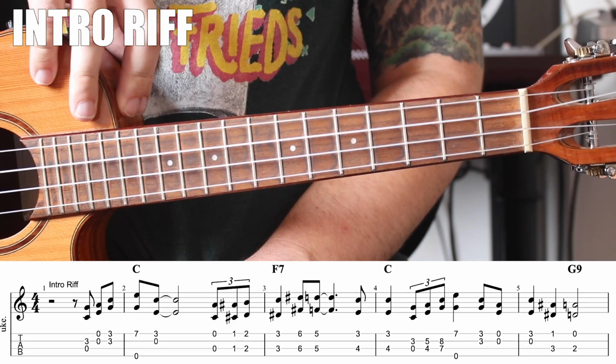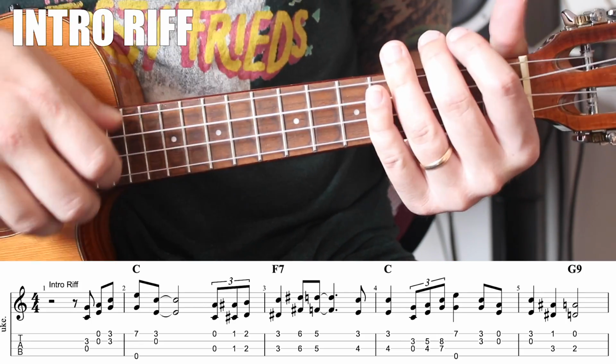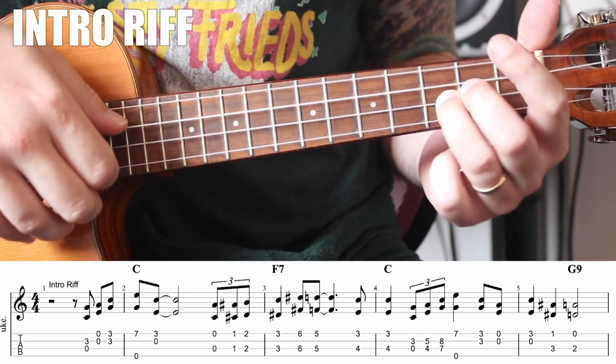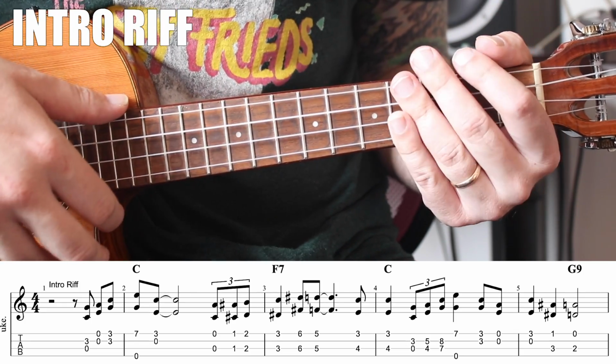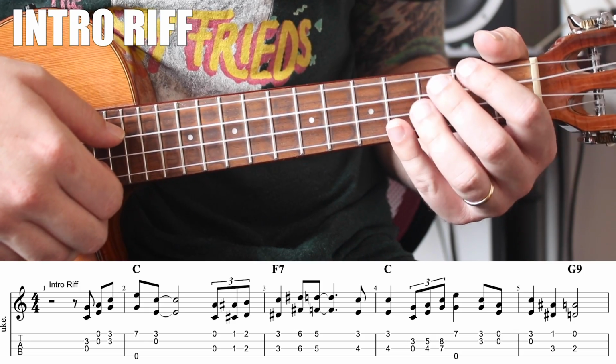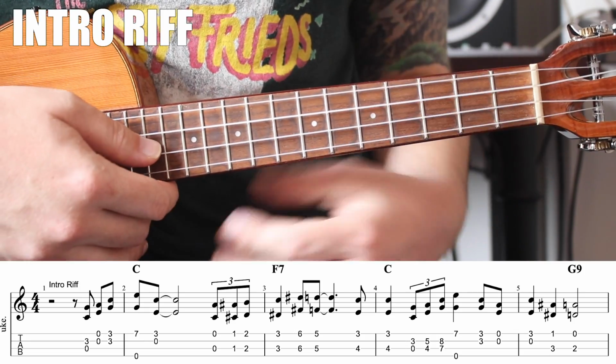So that is how you strum through it. Let's go ahead and look at the riff. We're going to start out, and there is a little run up before the first measure. So it's 1, 2, 3, and 4, and this is the same as the melody.